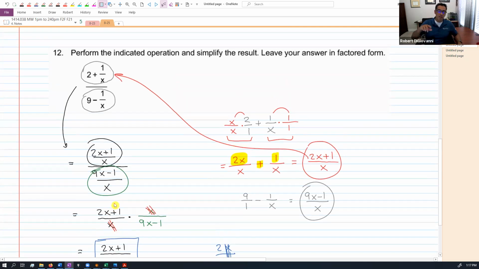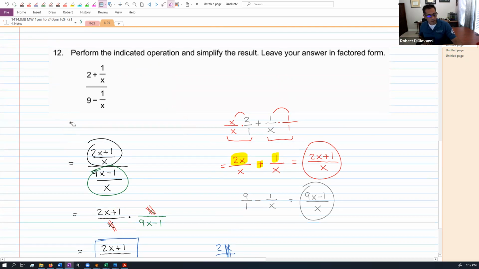I talked last class about how there are different paths to get to the correct answer. Some people might do one way, another, as long as you don't break rules. I want to show you a really quick, easy way to do this problem, okay? Some of you might have already known how to do it this way. I'm noticing that this has an x down here and this has an x down there, right? What I can do is multiply the whole top by x and the whole bottom by x. Now you may be like, well, why?